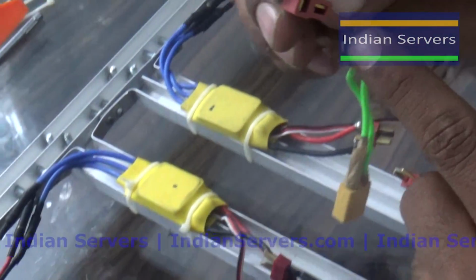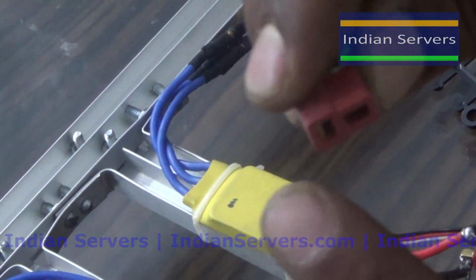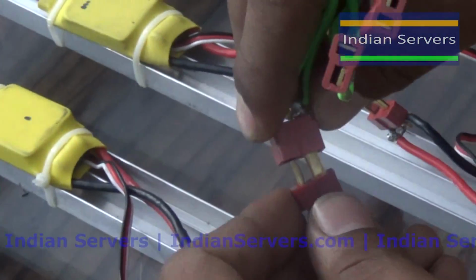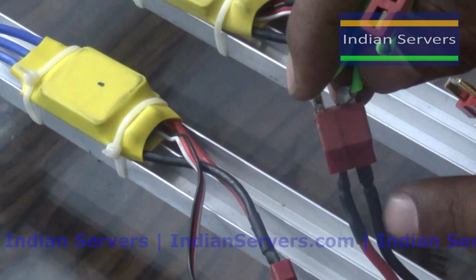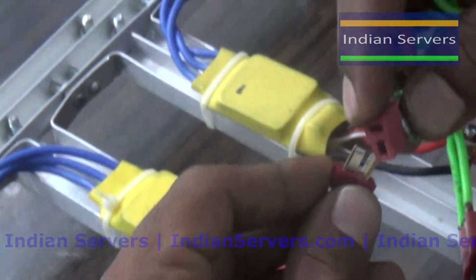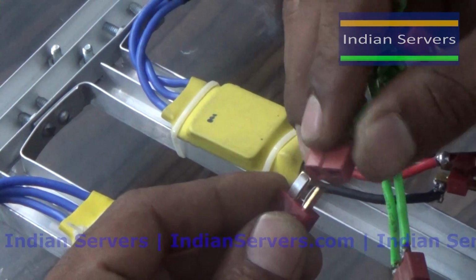So this is the T connector, this is the minus and this one is the plus. Make sure that you follow the correct polarity. The black one is minus, so minus is connected to minus and plus is connected to plus. Similarly for the other 3 connectors.